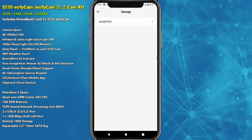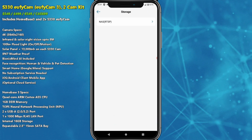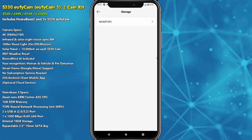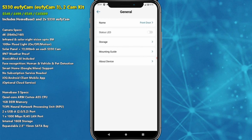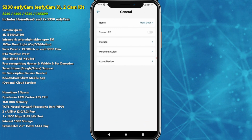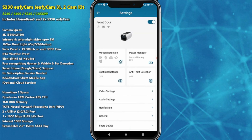Now, these cameras aren't really designed to work with a NAS. They are designed to work with the base station of the S330 eufyCam setup. But it's still nice to have that layered backup there. We will talk a little bit about storage in just a moment. And again, there's the usual mounting guides and setup that you get during the initialization of these camera devices, but that's really it for the general setup of the device.